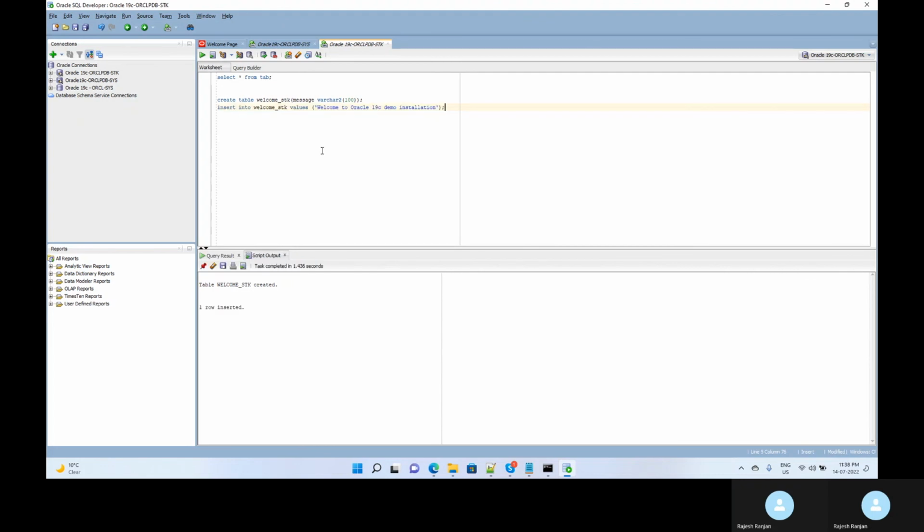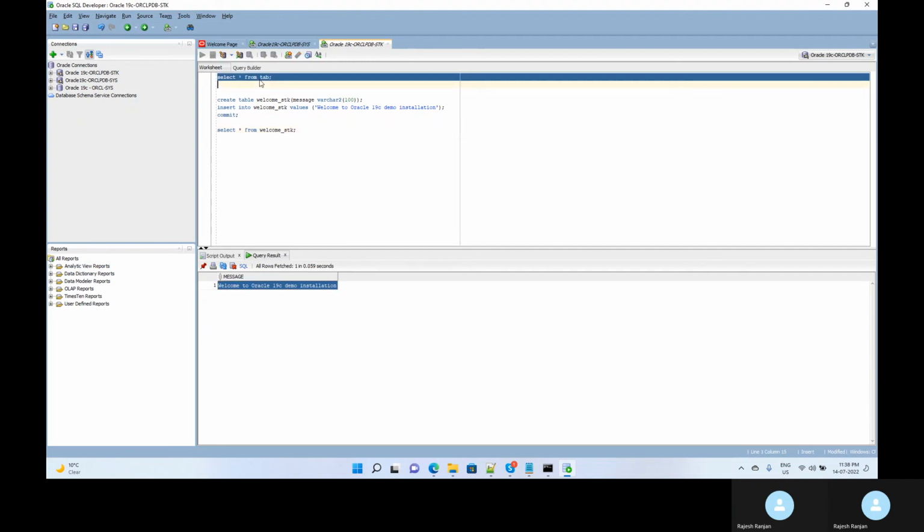Okay, that record is inserted, so that message is inserted into the table. Now I can check the table. So first I have to commit it, and then I will check the table. So once we run this query, we will see the message inserted into the table. So we can see the message that we have just inserted.